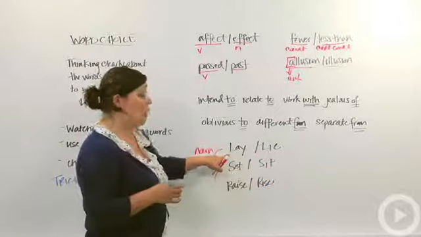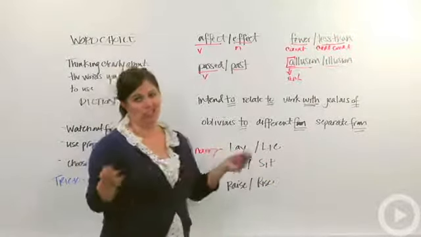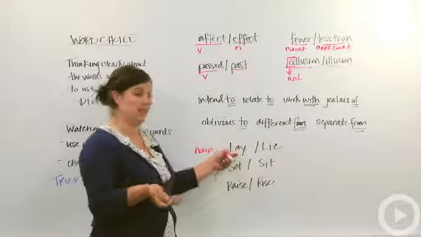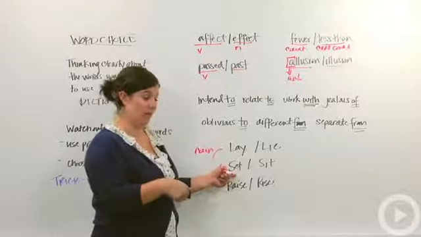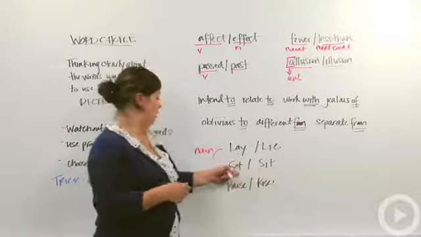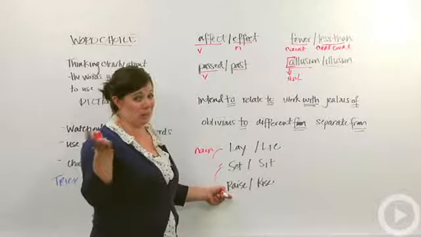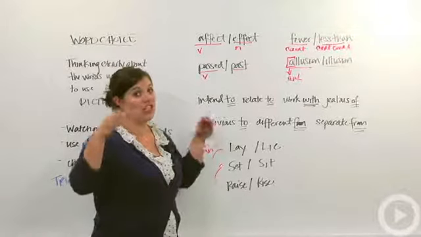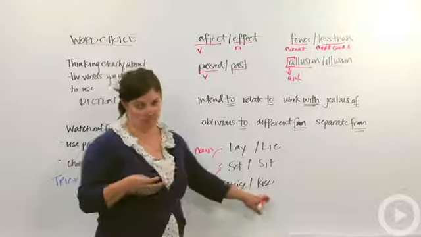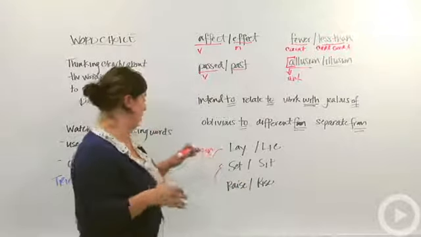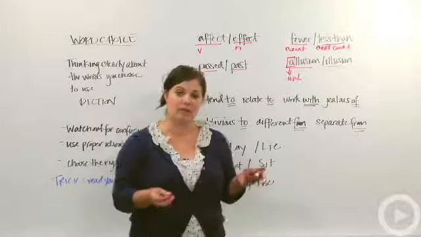All right? One way I remember this is to think: a chicken lays eggs. You wouldn't say a chicken lies eggs. So that helps me remember that that's the part of the pair that goes with a noun. You're asked to set the table, not sit the table. So I remember that set goes with that. And my dad will be proud of this one because he used to always do it at my basketball games. You raise the roof, which reminds me that I've got to pair nouns with raise. You don't rise the roof. So hopefully those things will help you remember some of these commonly confused words and help you think a little bit more closely about your diction.